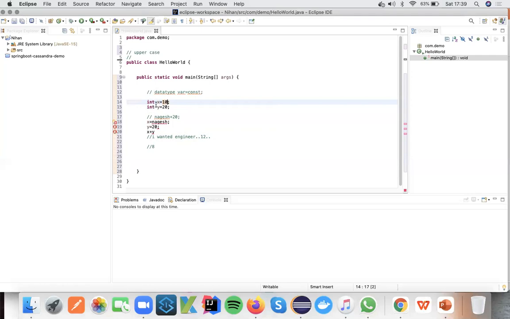So that is what a data type is doing. That is the importance of data type. Here there is a kind of restriction that you are providing to the variable: boss, this is the size and this is the value that you have to assign. You cannot assign more than that. So this is an integer.